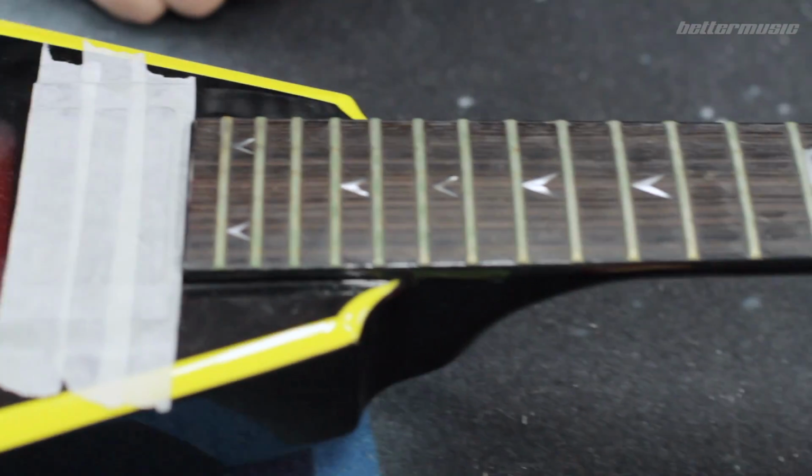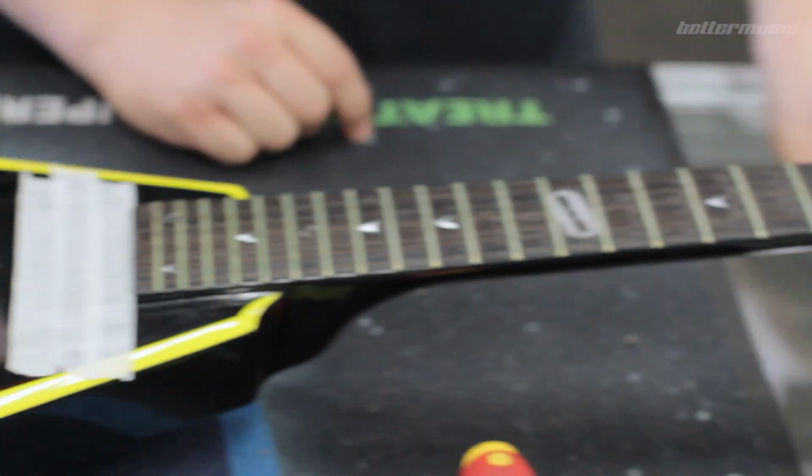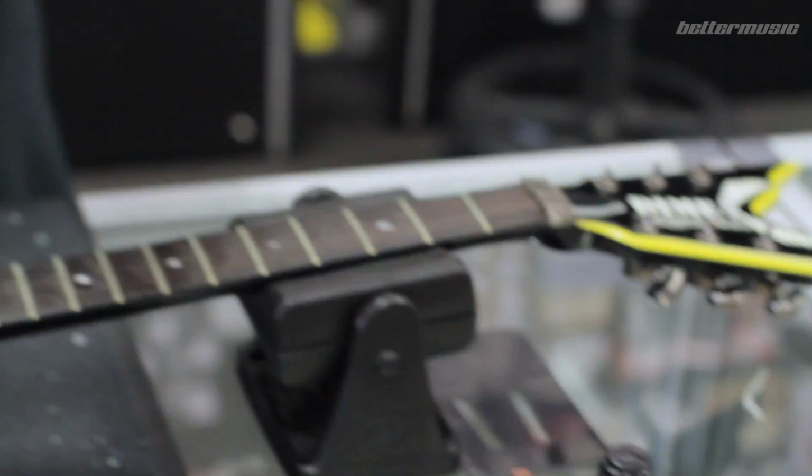So all you're going to need is some masking tape to cover up the neck pickup. If you had a middle pickup, you'd probably put it over there as well. That'll stop any of the steel wool filings getting on there and degaussing your pickups. Very important. The other thing you're going to need is some really fine steel wool.